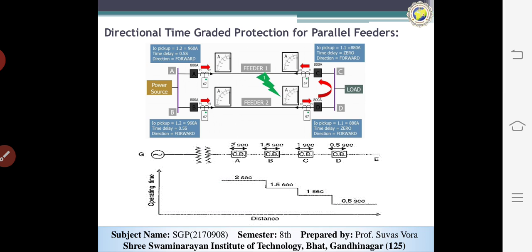Here we can learn about the directional time graded system with the parallel. Now consider here the four connections.